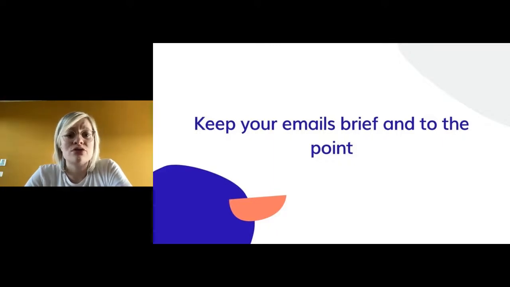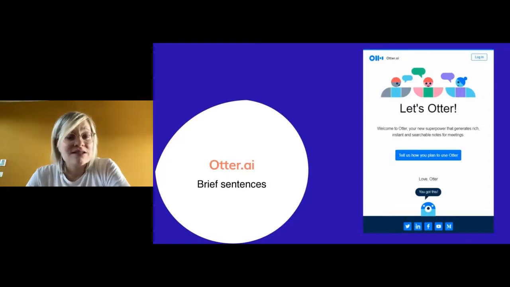Your email should arouse their interest. And you can go into detail, but try to convey your message in as few words as possible and delete superfluous introductions or words that do not add anything to the message. So let's have a look at this example from Otter. There are brief sentences. We can find a clear call to action, and yet the tone of the email feels very positive and encouraging at the same time.